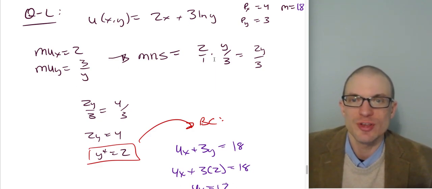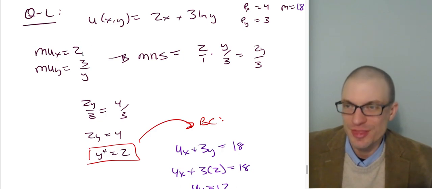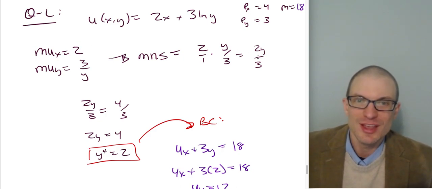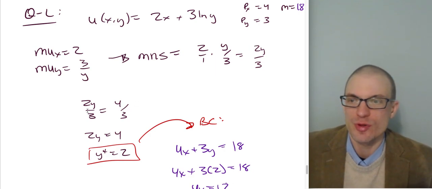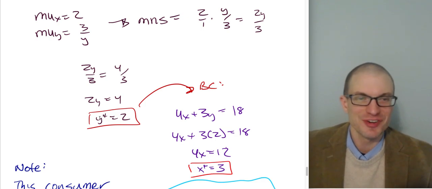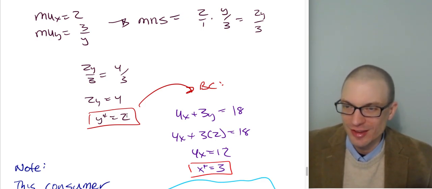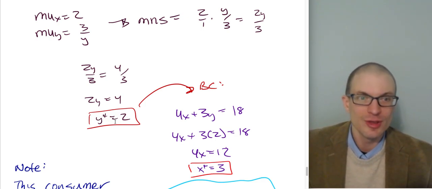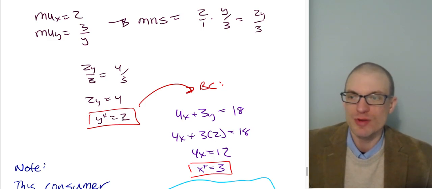My marginal rate of substitution then is going to be, well, this divided by that, which gives me 2Y over 3. I'm going to compare that to my price ratio, which is 4/3. And then this gives me, well, my demand immediately for good Y, right? It drops out. You're like, wait a second, I got to do something else. No, with quasi-linear utility, remember, one of them drops out immediately.